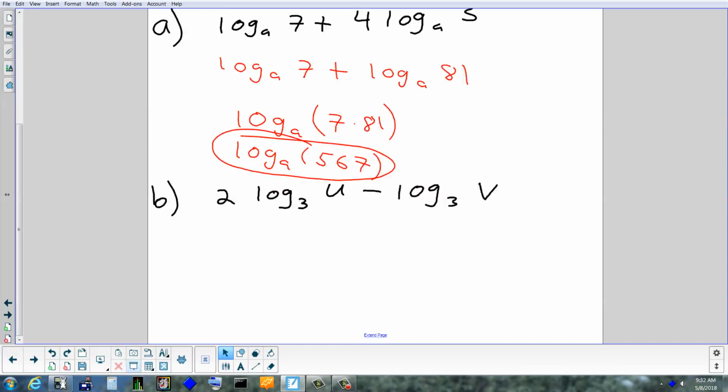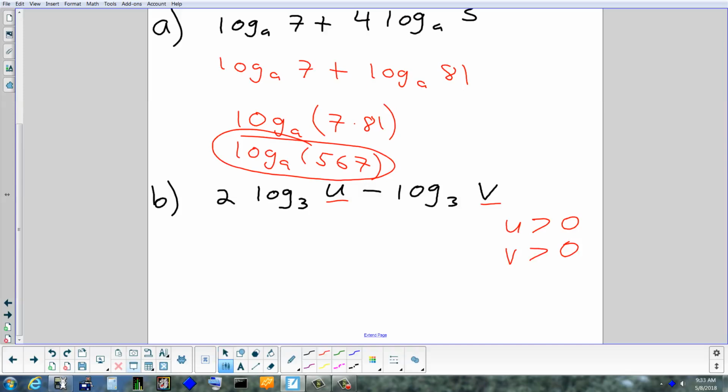Now, on some of these problems, you might see some direction. You might see something a little extra added to it in the book. You might see something like u is greater than 0 and v is greater than 0. That doesn't really affect how you do the problem at all. All they're telling you is that these 2 things are positive. If they weren't, you would have imaginary numbers here. So u and v, they're just guaranteeing you they will be positive numbers. Don't worry about them being negative. But again, that has no effect on how you would do anything at all.